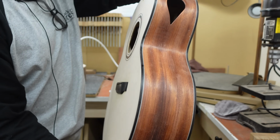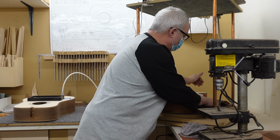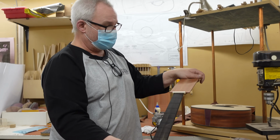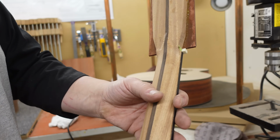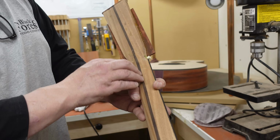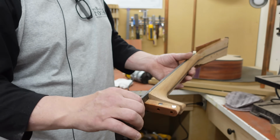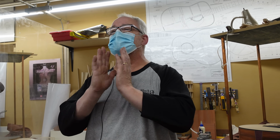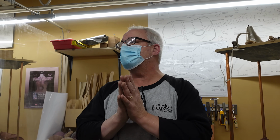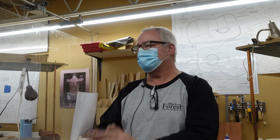These guys just put so much into these things. And his neck as well is an ebony fretboard. He's going to have the bloodwood headstock overlay veneer, mahogany neck, and that happens to be a piece of ebony inlay with our neck style as well too. So that's kind of a little review of where we're at. This group of guitars, we've got 4 students in here. It's slow and steady during the times that we're working with here, but these things are coming along, and one day we're going to have strings on them.